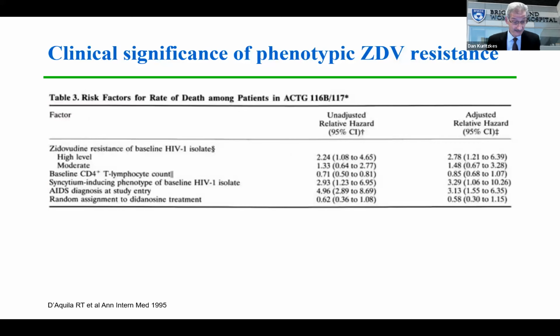Now, this slide takes us back nearly 30 years to the very first study that demonstrated the clinical significance of a shift in susceptibility to zidovudine. This was a study done by Rich D'Aquila, the late Vicki Johnson, Tony Japour, Clyde Crumpacker, Doug Richman, and myself, using samples collected from a study that compared continued zidovudine to a switch to didanosine in zidovudine-experienced people. This was ACTG 116B/117.